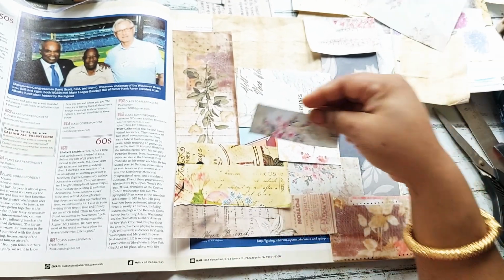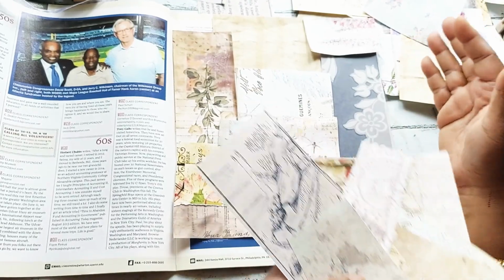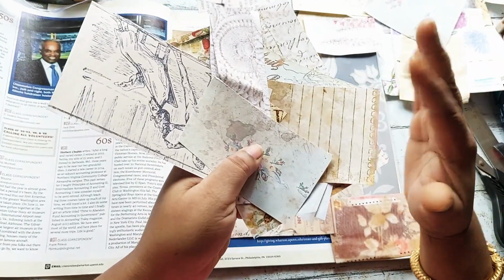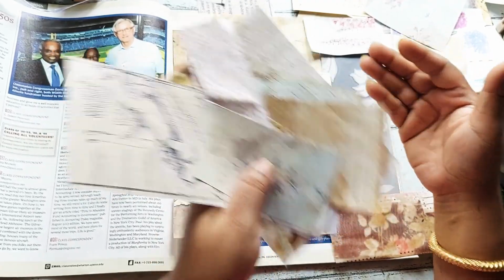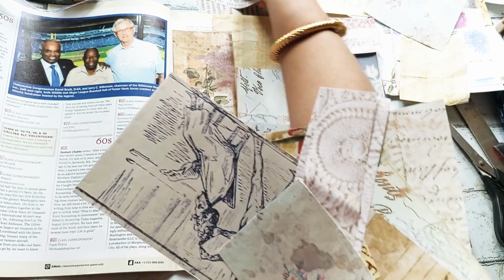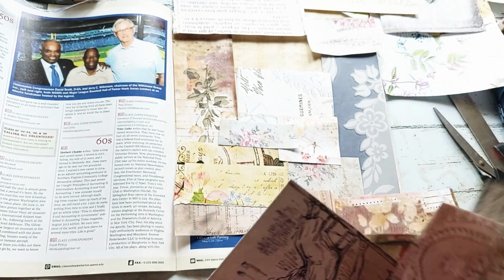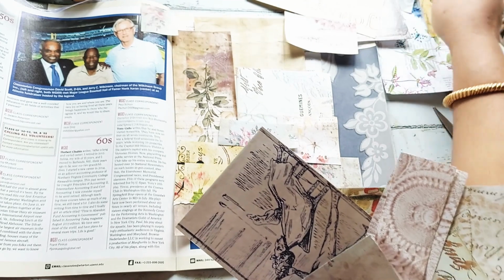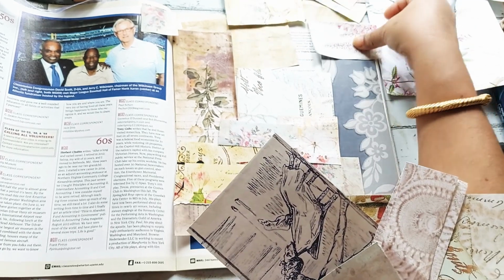If you cut the papers into smaller bits, you automatically create a cohesive background. What I would advise is to select a bunch of 5 to 10 papers and cut them down into smaller rectangles like this, and try to work within those parameters. That will give you a very cohesive background for at least 2 or 3 sheets. Then you can cut these down. If I want, I can put something like this. I'll have to cut that down. Or I have a tiny scrap that I can use over here. Now if there are tiny gaps, I can always cover them up. I'm not worried so much about that.